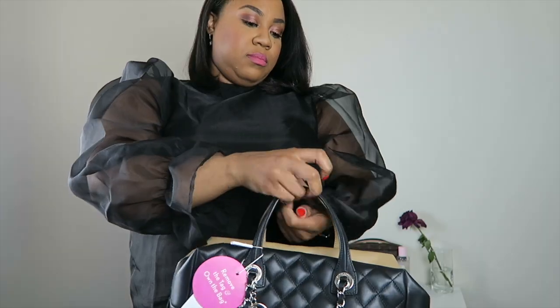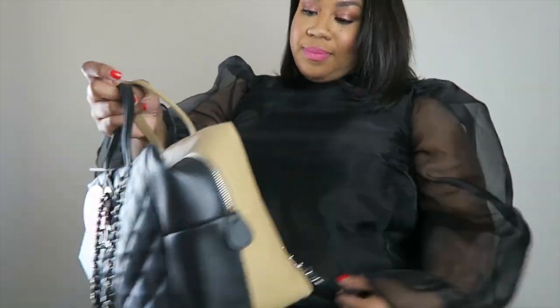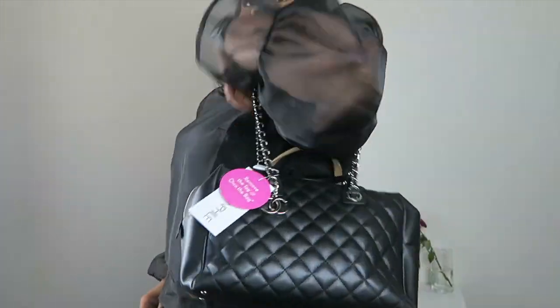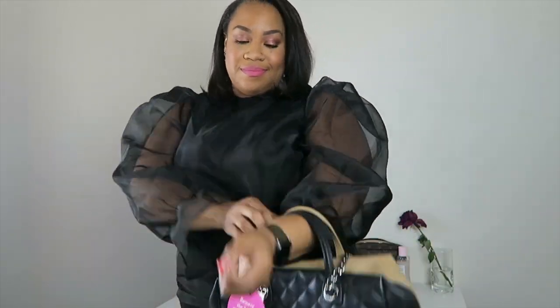Of course I'm going to insert mod shots for you guys, but I just love this. I love that this bag is different. It's a larger sized bag, but it's not too large. It's also very soft and malleable, so that's nice. I don't like my larger bags to be structured because I feel like I'm walking through places and hitting people and then the bags are getting damaged and then you're upset, and darling, who wants to deal with that? So I really love this bag, you guys.